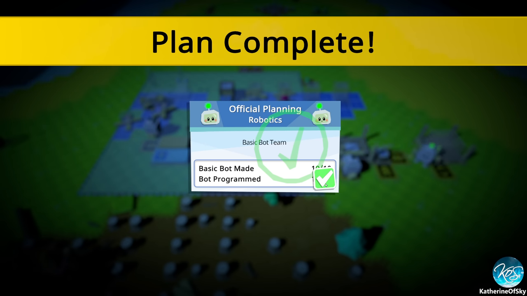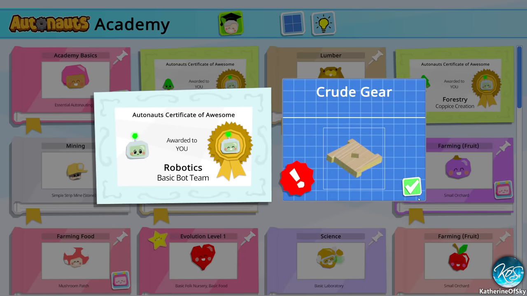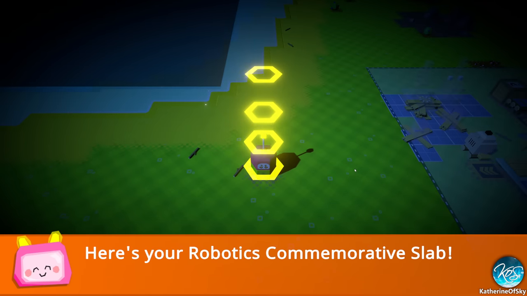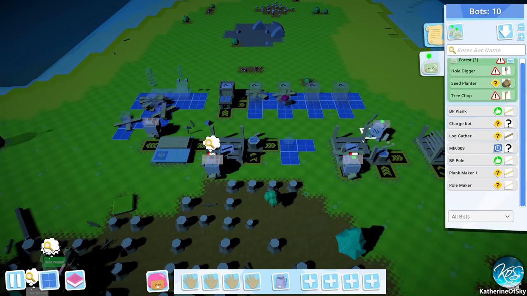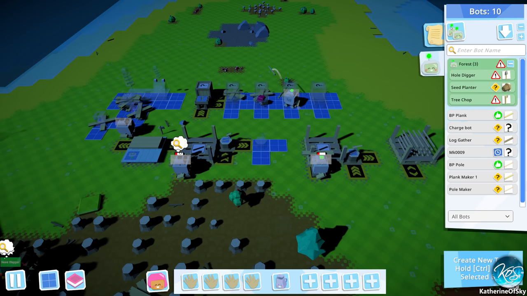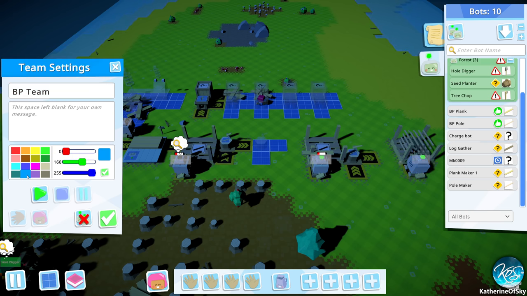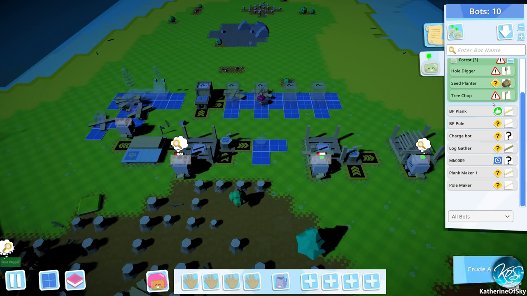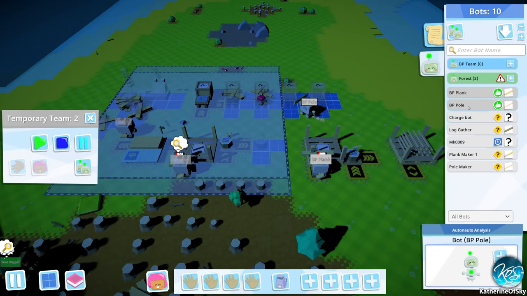Ooh. Nice. Got our bot team award. We got crude wheels, crude gears. Fantastic. And a slab. Hooray! Okay, good. So, I guess we should make new teams. Let's make new teams. We're gonna be BP team. And those folks, I guess, should be blue. That makes sense.